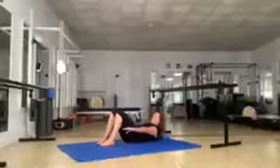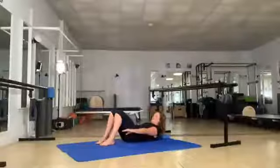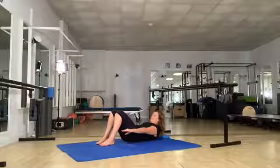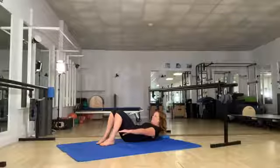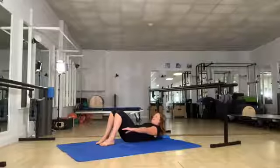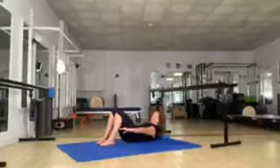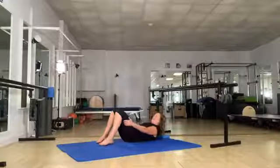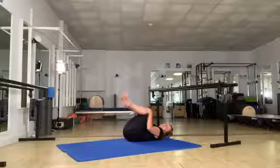Your true pelvic position, stay still. Your feet are heavy and your hips don't move. It's your obliques that shorten you and shorten you and shorten you. Last time each side. And then pull the thighs together, roll the head, neck and shoulders down, and we're going to do that in the actual 100 position.